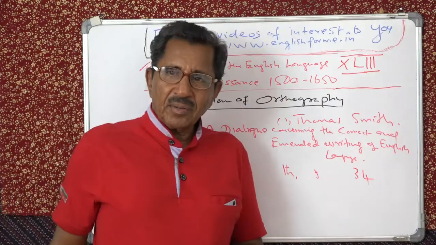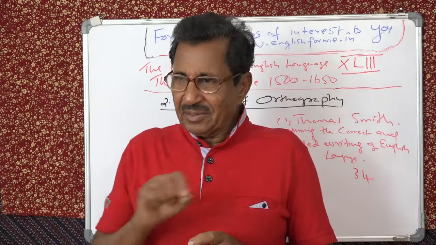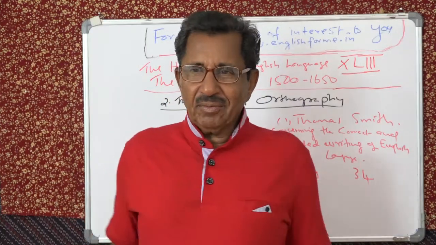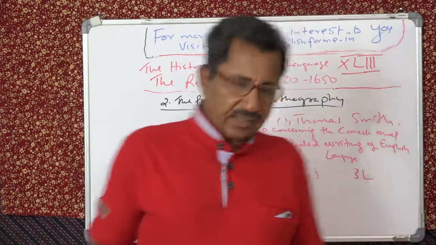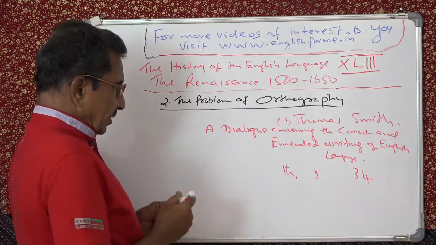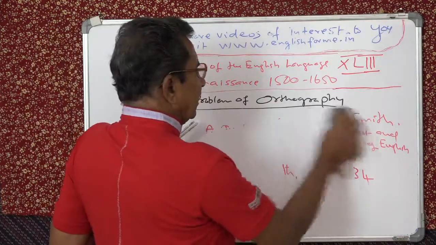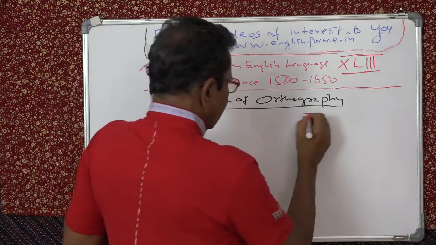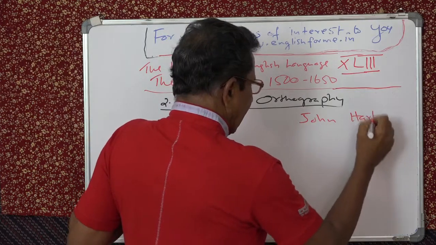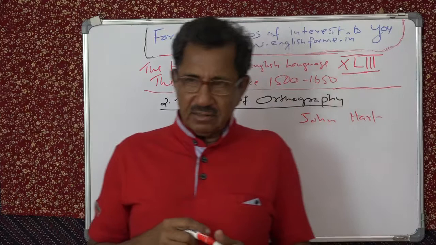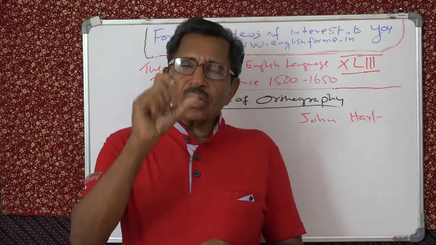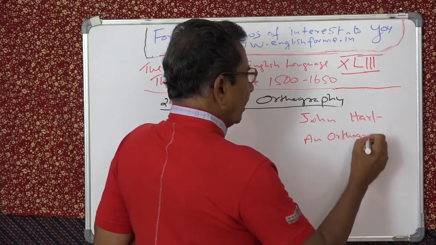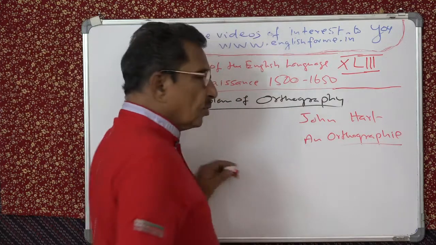So many attempts were made at phonetic writing. Phonetic writing means I write and read in the same way, like Latin. The second attempt at phonetic writing was made by John Hart. Phonetic writing means reading or writing in the same way. His name was John Hart, and he wrote a treatise on orthography, the spelling, of course.